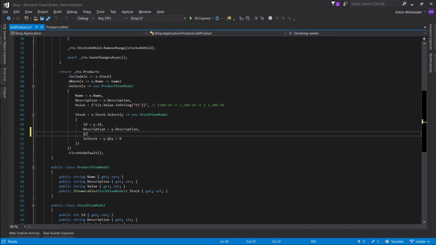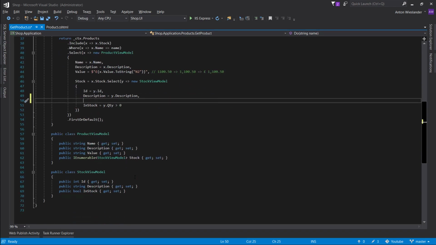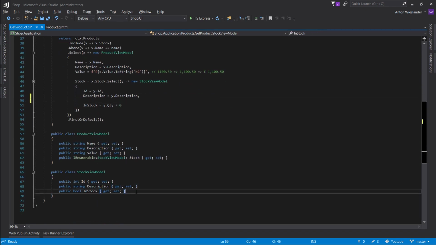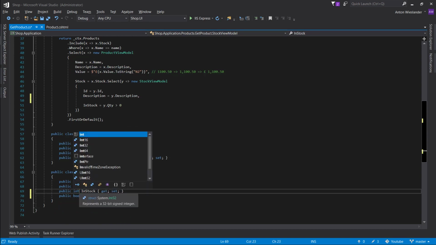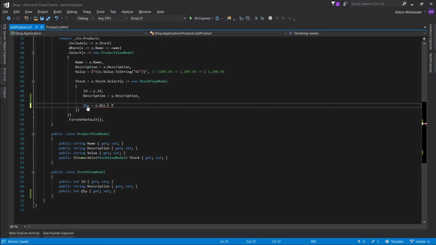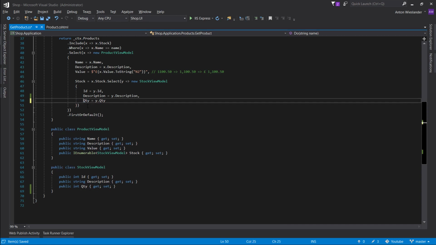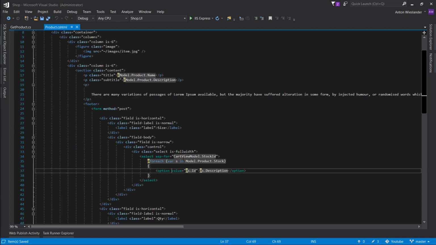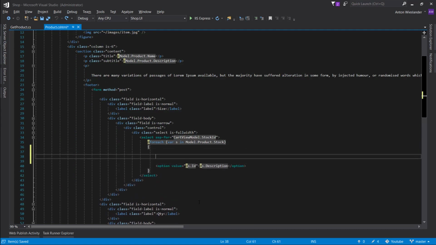Let's keep the quantity. So let's add a quantity field. Okay, and in stock, we don't really need it. Just say quantity, and we want the quantity. Okay. Now, what exactly can we do with the quantity? So in here, we can actually say, is it disabled or is it not disabled?